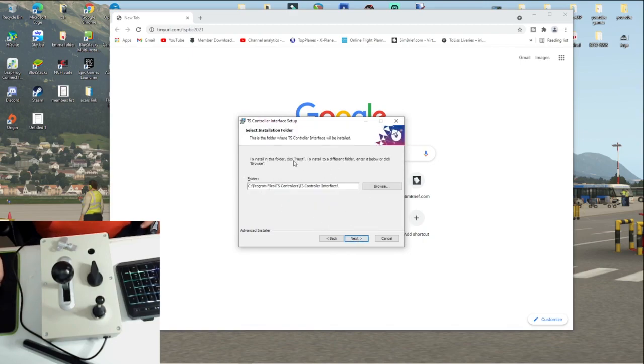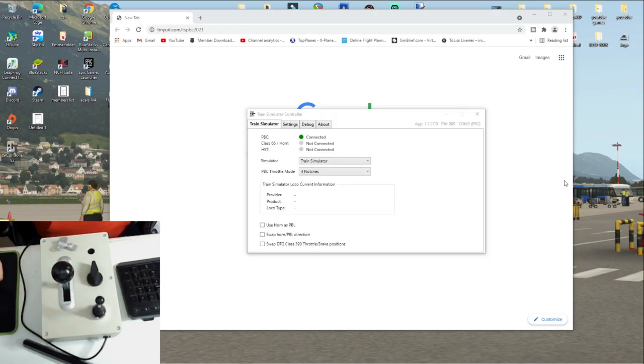It's going to put itself into its own place. That's fine. And we're going to click install. Okay, so now that the installation is here, you can see TS controller, it will give you a little icon. You will now have to run this every time you want to use this with your train simulator. And we can see here its PBC is connected. It has already automatically searched it and found this. And this will automatically also find which loco we're using.